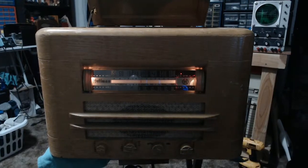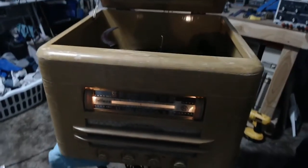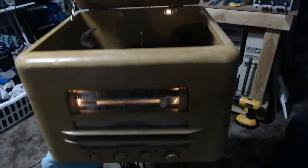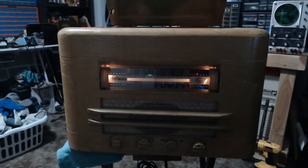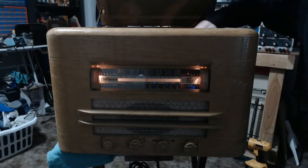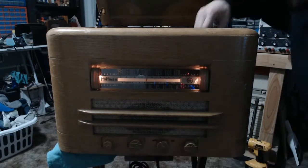And just so we make sure that I'm not actually lying about that, yes, we do actually have a record playing in there. Now, on to the whole additional functionality thing. Go ahead and pick that up off of there.